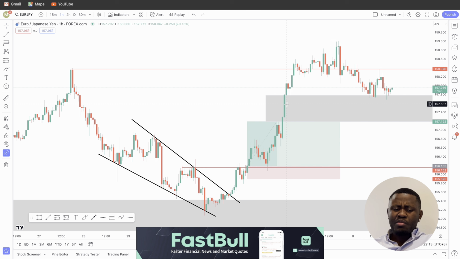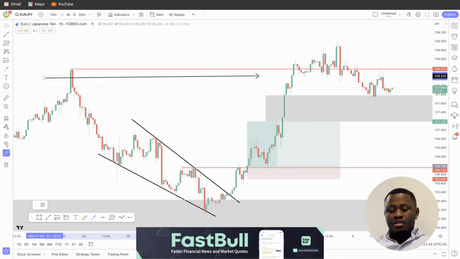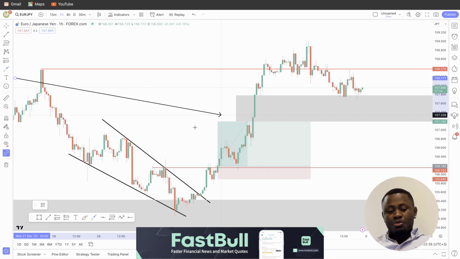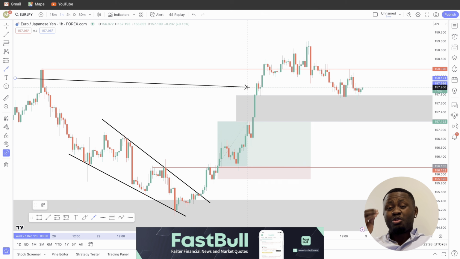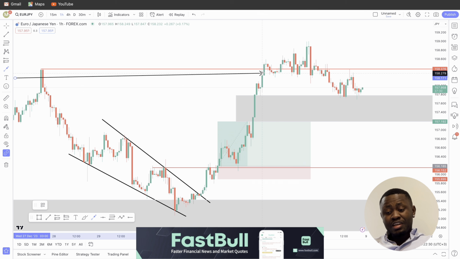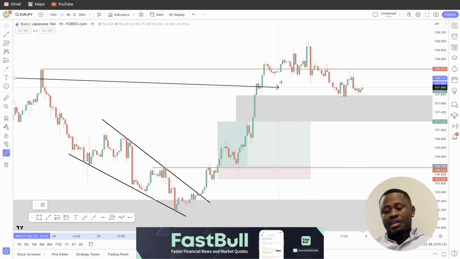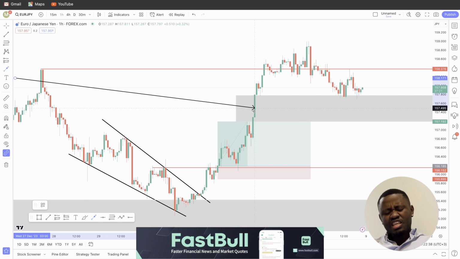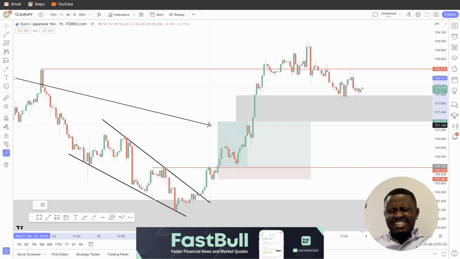This is my chart. This is my Euro JPY chart. If you follow me on Instagram, you saw that I posted literally the same chart before price reached this upper line right here, which is our red line. But obviously I knew price was coming to reach this zone, and I was waiting for a reaction of this zone. I was either waiting for price to break this zone, retest it and continue to go to the upper side, or react the same way price has done right here and then keep on dropping to the downside, guys. As simple as that.